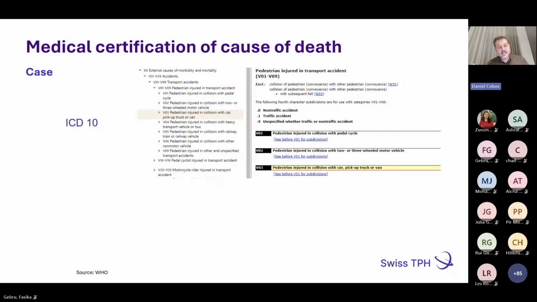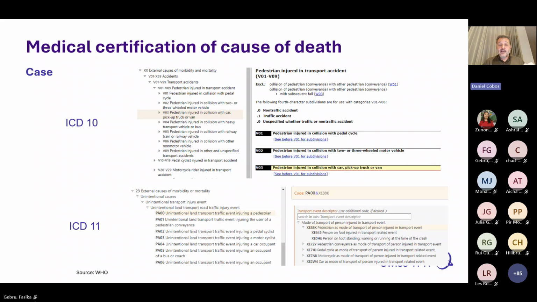And then once we have that information, we have these medical certificates of cause of death filled by doctors, then we go to the coding. We take the International Classification of Disease, the 10th edition, or if you click next, the 11th edition, we will have an ICD code linked to that underlying cause of death. So in this case, it could be the V01 in ICD-10, or it could be another code in ICD-11. But that's the whole machinery to build good quality cause of death statistics. And this is what is done usually in routine practice.